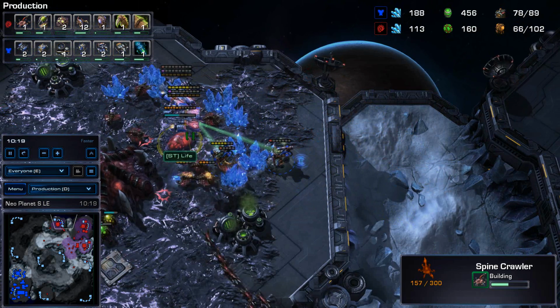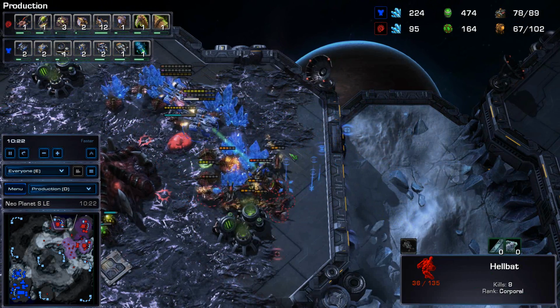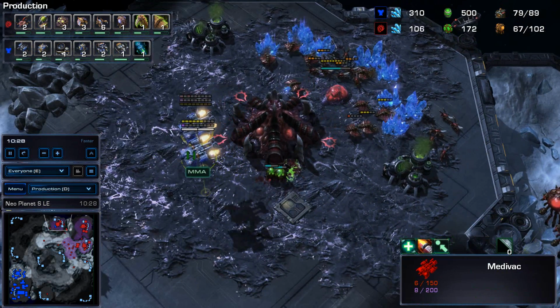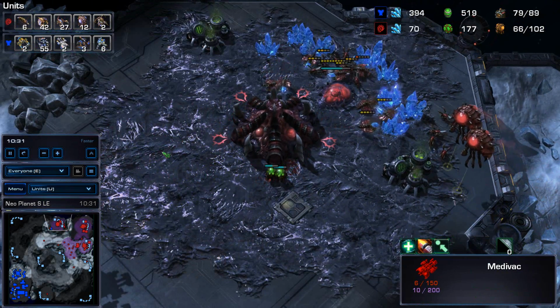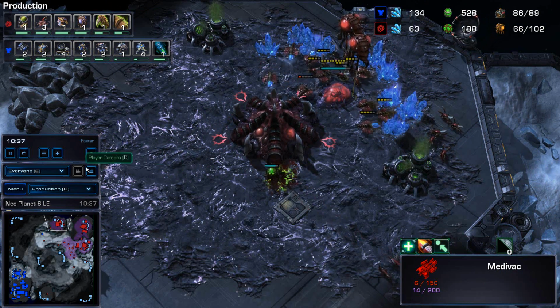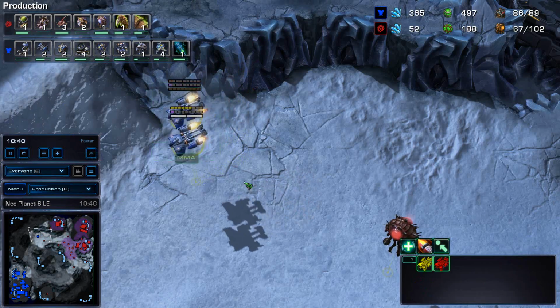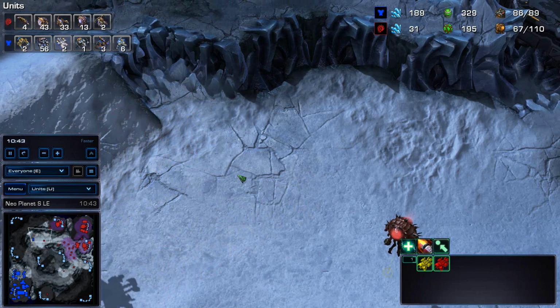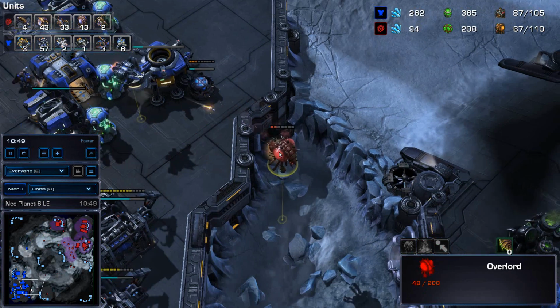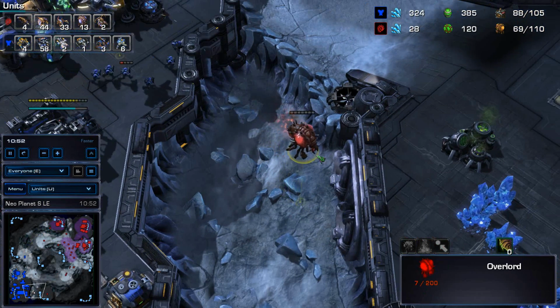There is a Spine Crawler now coming in. Medivac now trying to get healed back up. Is it going to be picked up? Yes, it will. And these units will be heading back home. Some economic damage done, but more importantly, forcing more Zerglings and more units to be trained to deal with those Hellbats. As you can take a look at the size of the army, 33 Zerglings instead of a lot more drones. A 14 worker advantage.